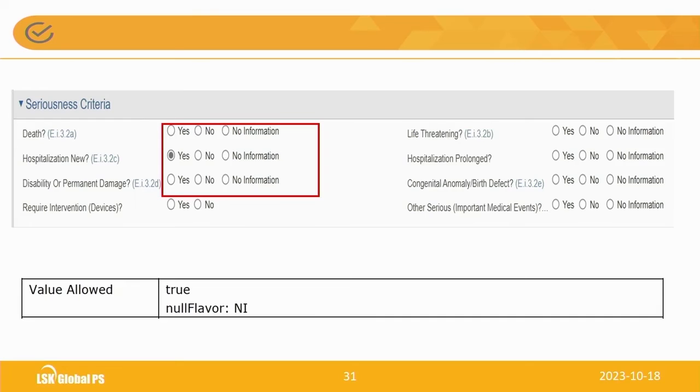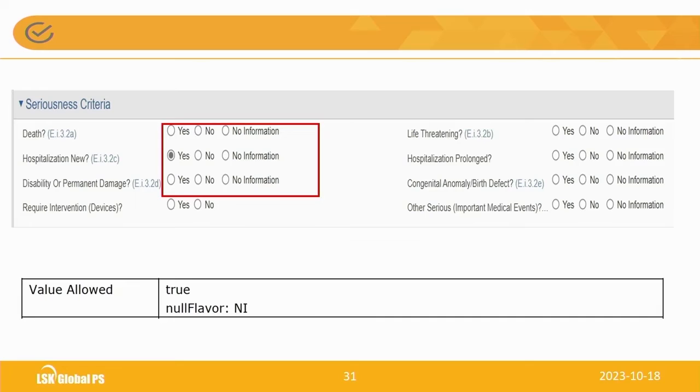And if this person didn't die, but was only hospitalized, in the past, we would mark hospitalized and leave the other elements as blank. But we can see value allowed, true and null flavor.